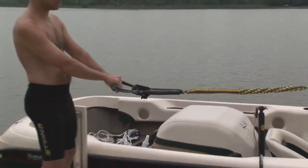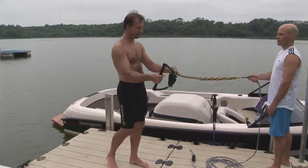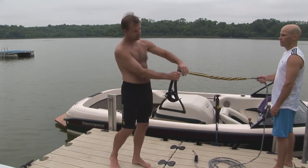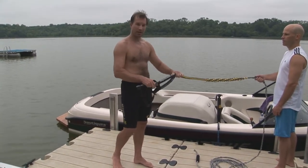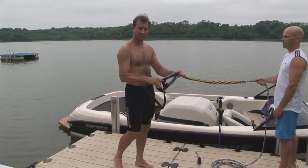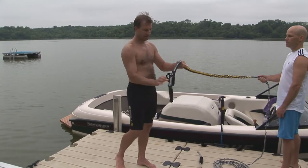So, you want to grab the rope. You're going to be in a skiing position like this. You're going to pull the rope in, and you're going to grab here, just in front of the floats on the rope. You can see where I'm grabbing. I'm talking about this hand here. All right, I'm a left foot forward skier, which means the rope goes on my right foot. Sean's going to demonstrate this. He's the opposite, right? It doesn't matter. It's really the same technique.